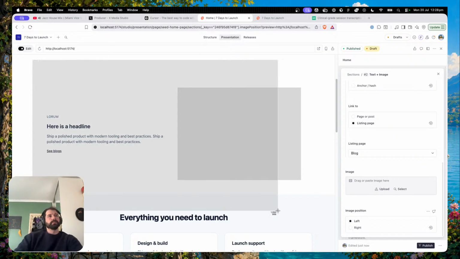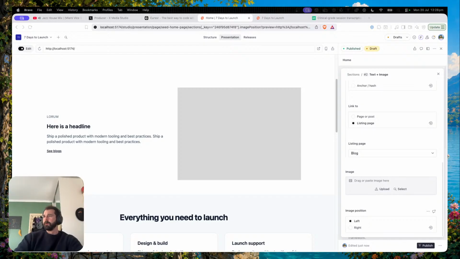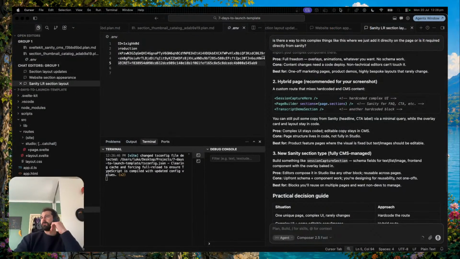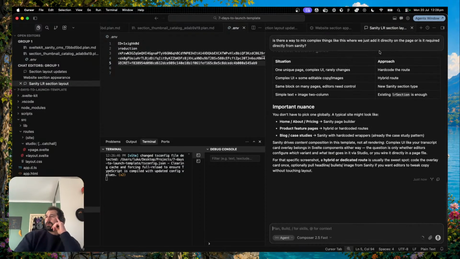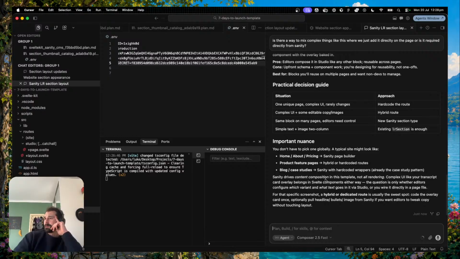The image position is not working. Okay, so back up, let's just say that this left/right image position is not working. So Sanity drives content composition in this template, not all rendering. Complex UI like a transcript belongs in Svelte components.